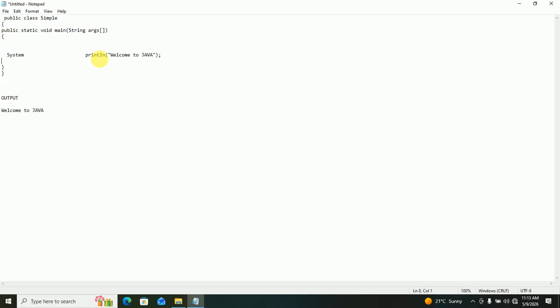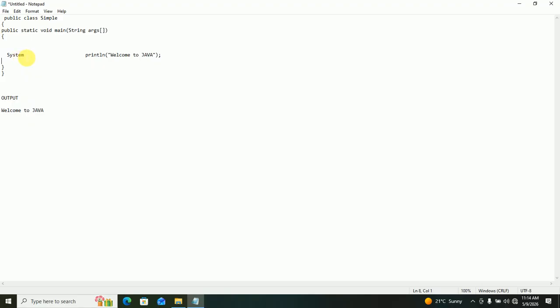In Java, as we are talking about an object-oriented programming language, everything is based on objects. An object is a variable which is allowed to access the content of the class System.